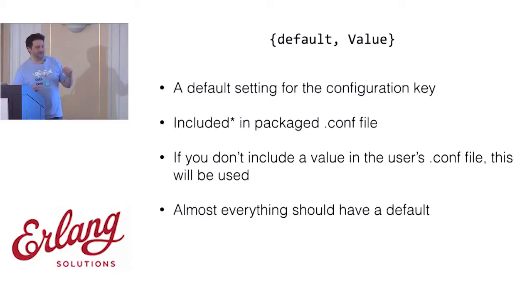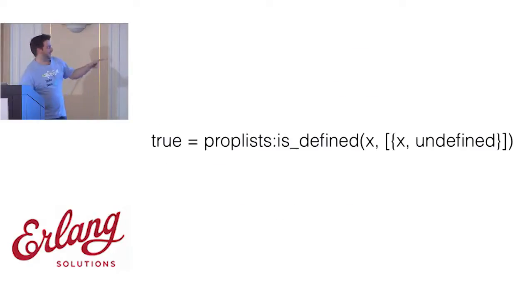Okay, guys, if you've done anything with prop lists, you're going to groan when you see this next slide. Anybody seen this before? So I have a prop list with X in it, and X is the atom undefined. I am literally, explicitly saying this is undefined. But if I ask prop list if it's defined, it says, yeah, it is defined, because you put it there, you defined something. It just happens to be undefined. Well, sometimes something not being there and something being undefined actually have specific meanings that are different from each other from a configuration point of view. And if that's the case, then your Cuttlefish mapping should not have a default.